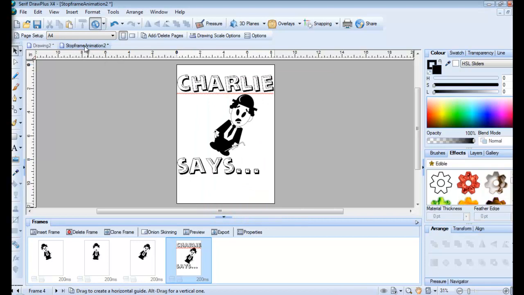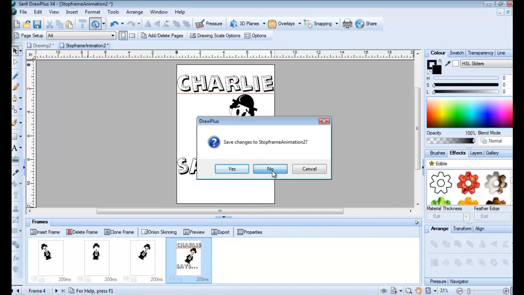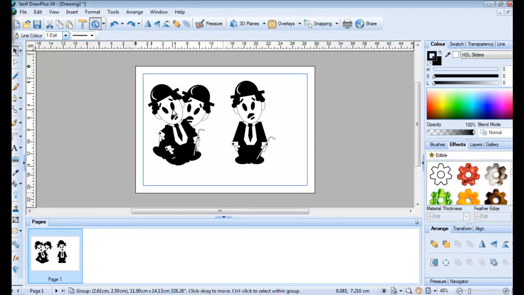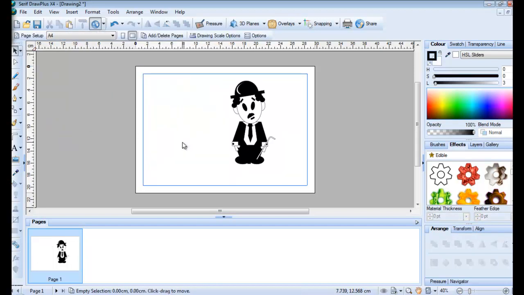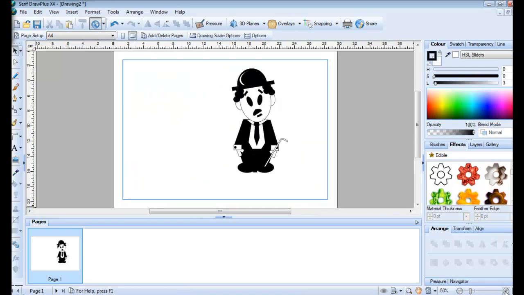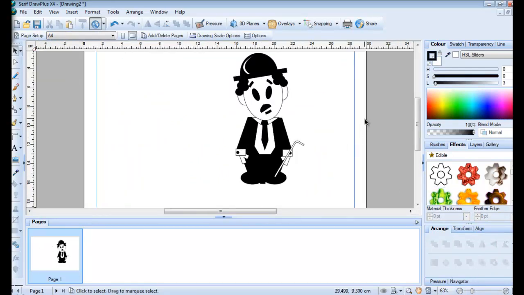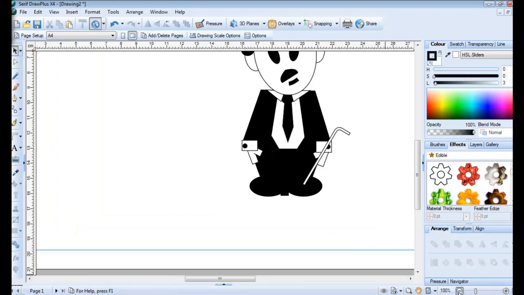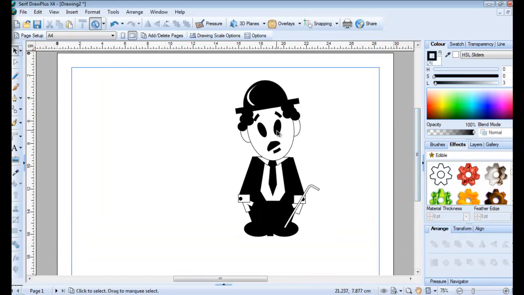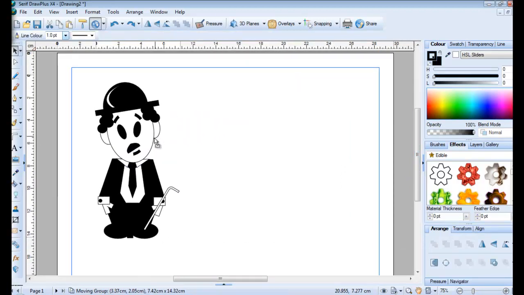Okay, I'm just going to close that for a second. Close window. Do I want to save it? Probably not. Okay. Right, so what I've actually got is my Charlie Chaplin here. And although it looks quite stylish, it's actually made up using various primitives, so I'm going to show you how to do that now. So I'm just going to minimise this, enlarge the page, and then I'm going to show you how to draw it from there.